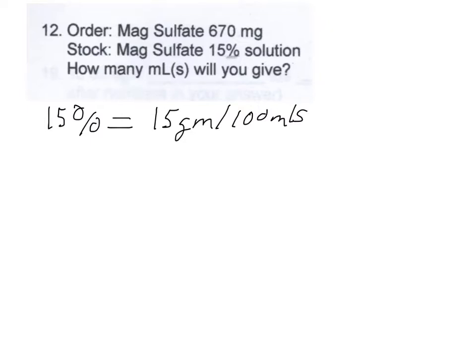Now there are some cases when if you got into pharmacy compounding where you'd be dealing with different units of measurement, but most cases if you're dealing with a liquid, just remember it's whatever the percent is in grams per 100 mL. So there's two different ways we can solve this problem. The first one that most people are familiar with is a ratio. The second one is a formula called DHQ.